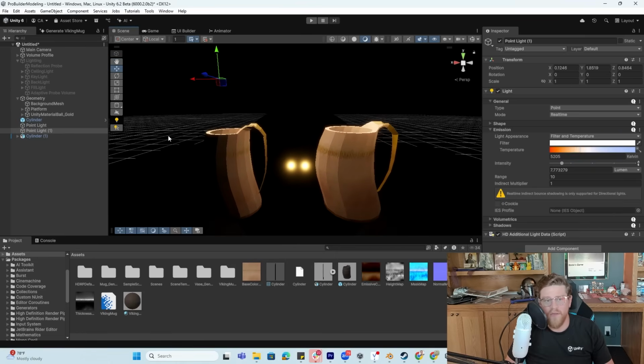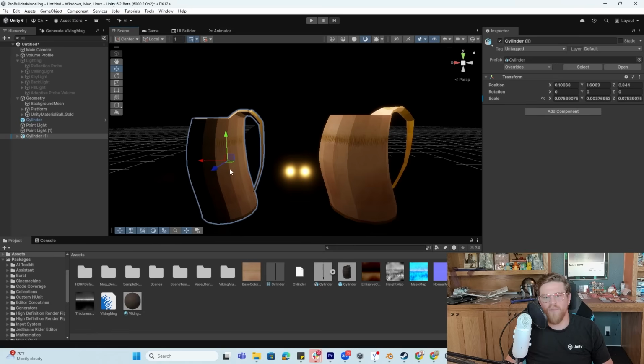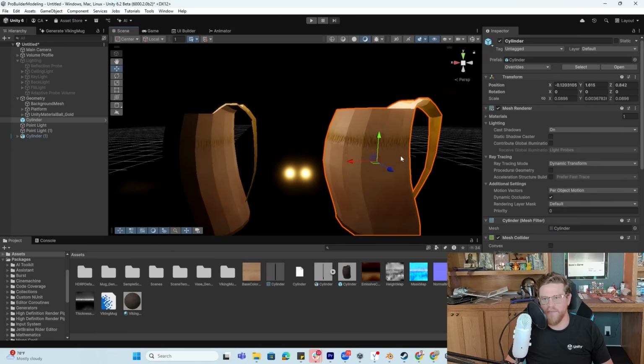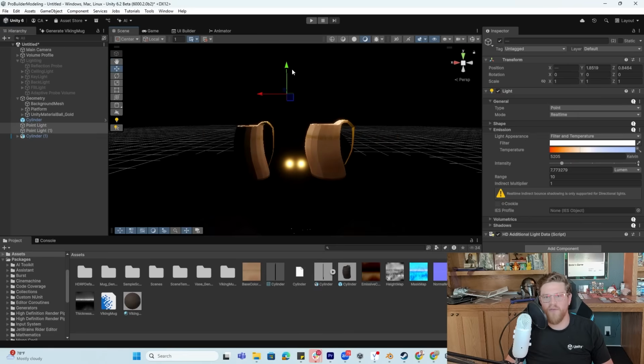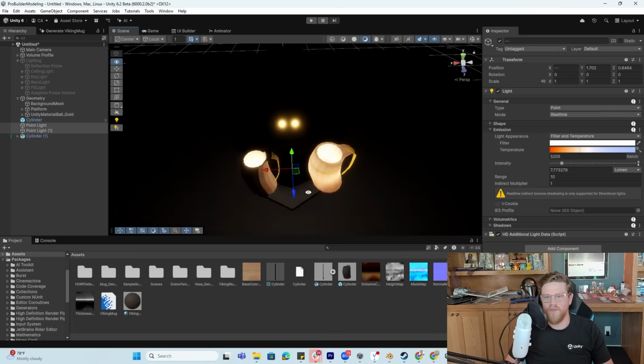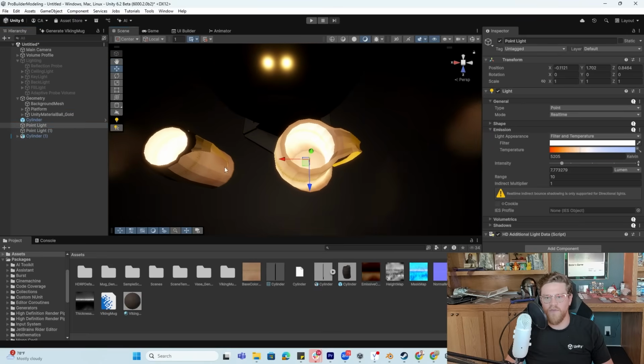In case you are wondering exactly what subsurface scattering does or why I've taken the time to make this work, let me show you a quick demo inside of a dark scene. This is a mug without subsurface scattering. This is a mug with. So these two point lights that I have above, I'm going to slowly drop down. And you can see the difference in how they act. So these lights are now currently in the center of each of these mugs.